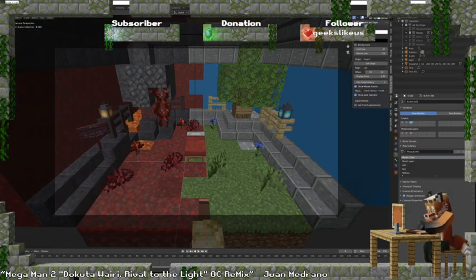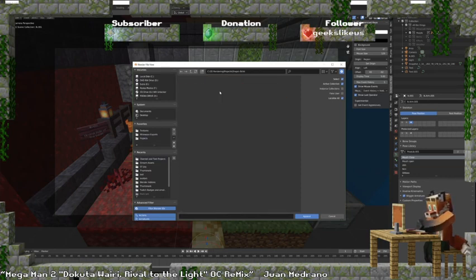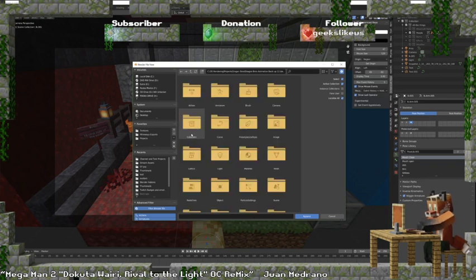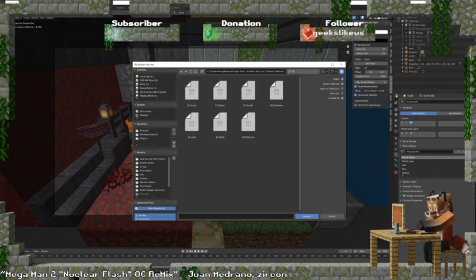So I want Iskal Dragon. File, append. Do backup to Dragon Bros. Number 12. We want the collection. Collection, and we want S5. We want all the S5 things. Here we go.